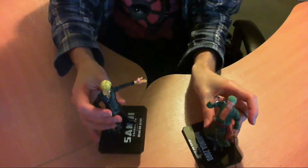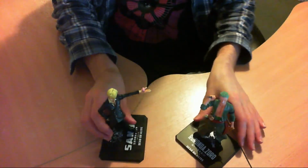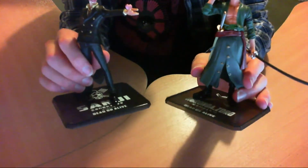Very pleased with these two. I've been overwhelmingly impressed with the whole collection so far. Any damages or anything of that nature is kind of negligible when faced with how badass these figures actually are.